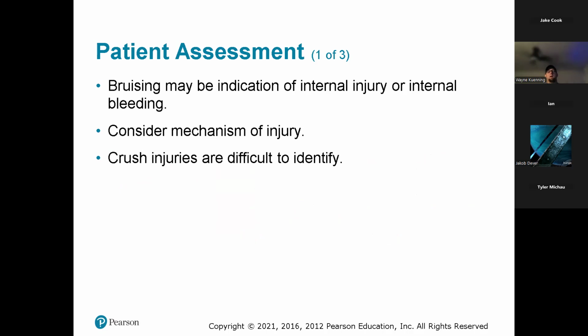Patient assessment. Bruising may be an indication of internal injury or internal bleeding. The biggest one is mechanism of injury. We've talked on it before. A small fall from standing to a floor is going to be way less damage than somebody getting hit by a car. Consider your mechanism of injury when you're looking at the external versus considerations for internal injuries.